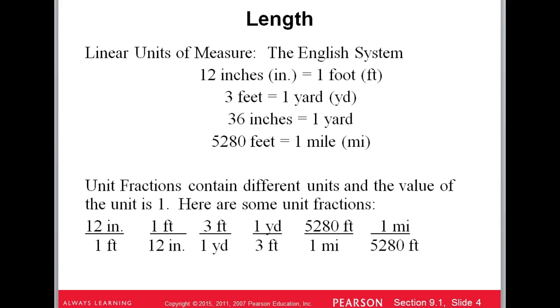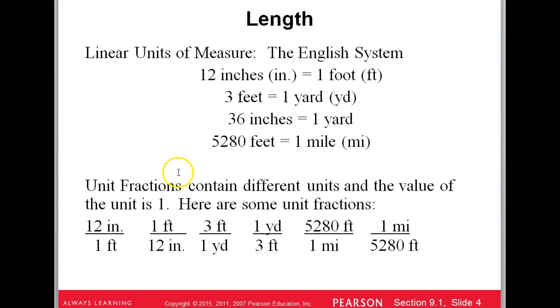Okay, in length, the units of measure that we typically use here in the good old US of A are inches, feet, yards, miles, and they have some very bizarre numbers involved. 3, 12, 36, 5,280, just bizarre, far out there numbers. Unlike the metric system, which uses 10 and 10 and 10 and 10 and 10 to do their conversions.